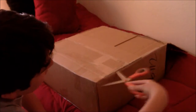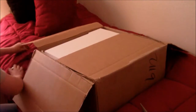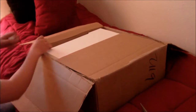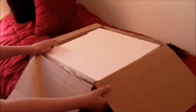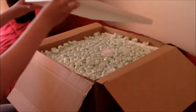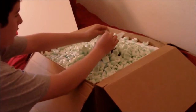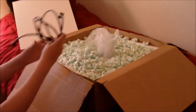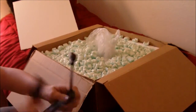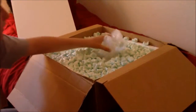But here we go, just opening up the box here. Packed it good. Oh boy, here we go. More peanuts. Still sounds wrong, but okay. Hey, they did like the little ring here. So yeah, we have a power cord. I really, really don't need this, but whatever. I have a billion of these.